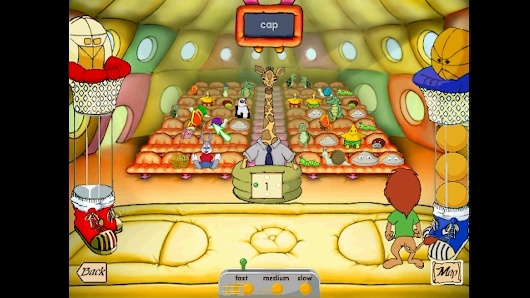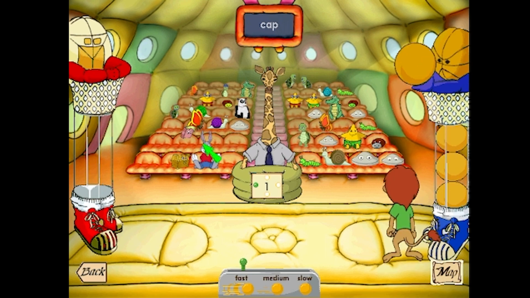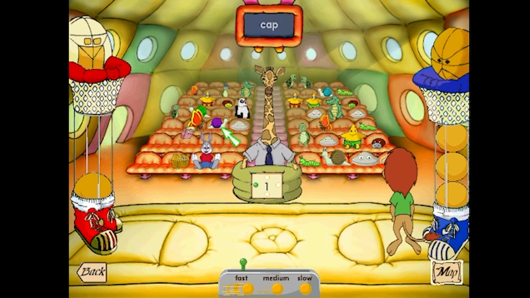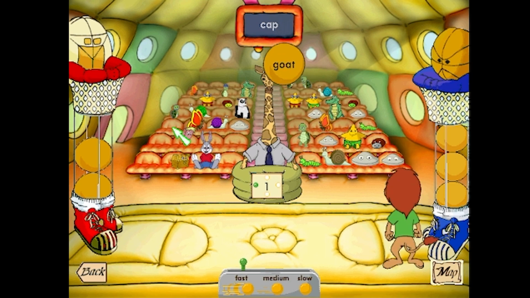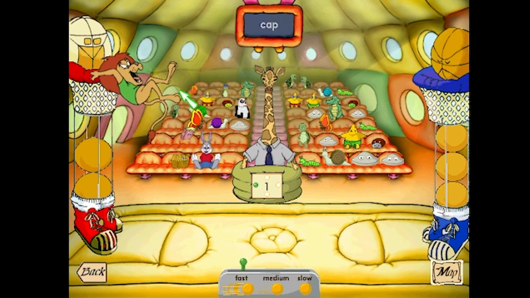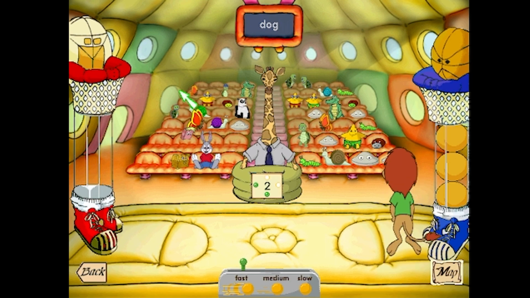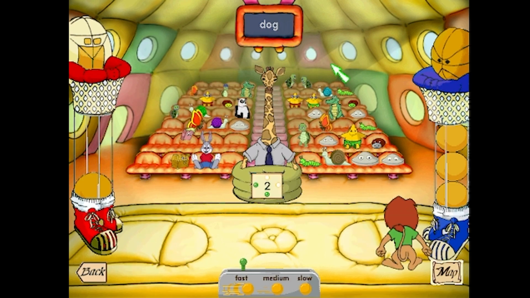The next word is cap. Rice. Nap. Correct answer! A spectacular dunk! Flap. Goat. Map. What a dunk! You go, Sam. The next word is dog. Hog. Correct answer! A spectacular dunk!